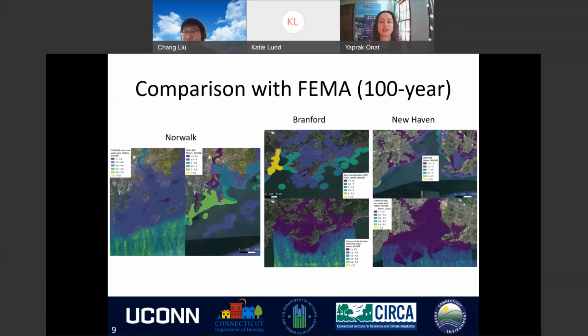Can you please also remind everybody what the lighter colors indicate and the darker colors indicate between the two images? The lighter color means high water level. Like shown here, the yellow one is greater than 5.5 meters. And the darker blue means lower water level. The darkest blue here is below 3.5 meters. Thank you. Hopefully this will clarify for some folks on the chat.